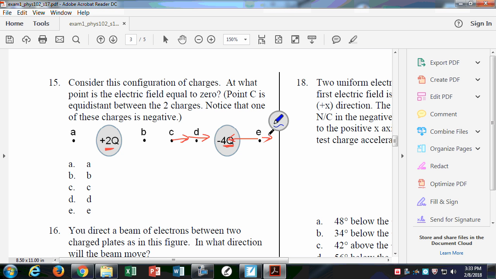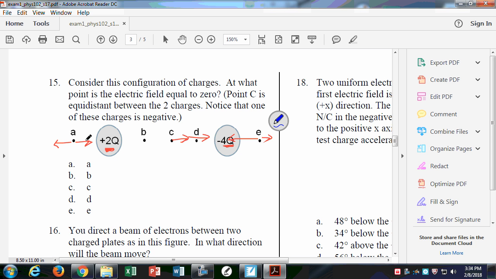So if I draw it for A, the electric field due to the plus 2q is in that direction. Due to the minus 4q, it's in that direction. Notice now that I drew this vector a bit smaller than I drew it over here. This was the electric field due to the minus 4q. The reason is the charge is still big, but I'm further away from it. So at this point over here, I'm farther away from the big charge, so my electric field due to that bigger charge is minimized. We've had variations of this that we worked in class.